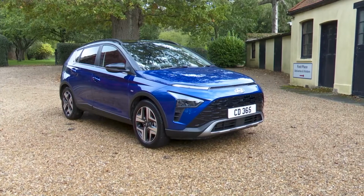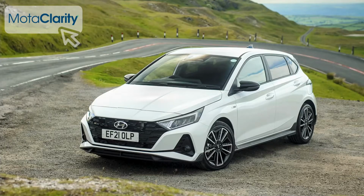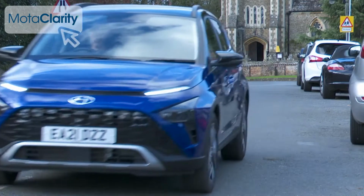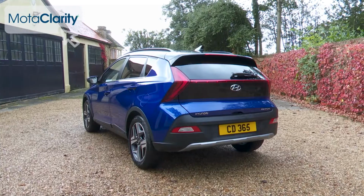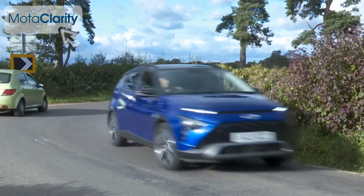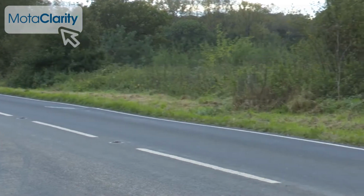The entry-level point for Hyundai's broadening SUV lineup is this car, the Bayon. It takes established engineering from the brand's i20 Super Mini and delivers it with the trendier crossover vibe that customers for small cars increasingly want. Plus, there's also the advantage of a more sophisticated and more spacious cabin than you'd get with a conventional small hatch. This is a much copied formula, of course, but this Hyundai delivers it with value and a class-leading warranty.